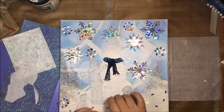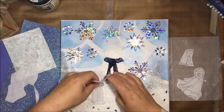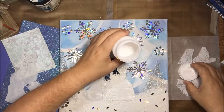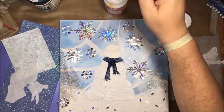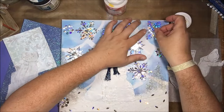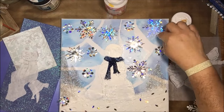Then my camera shut off. I don't know why. But I used some of the yarn fibers that she sent me, a lot of really nice, pretty fibers. And I cut pieces of the fiber and made the scarf out of that on the snowman using again the 3D gloss gel to stick it down. So I put the 3D gloss gel and then just kept adding pieces of fiber until I was satisfied.